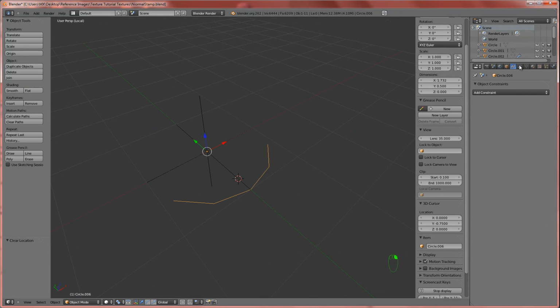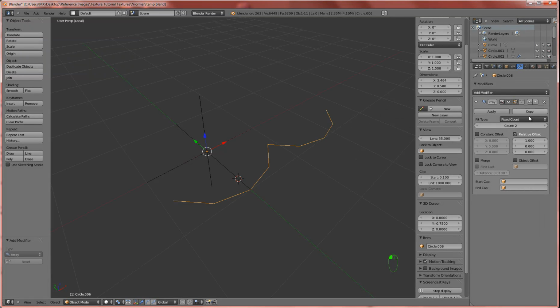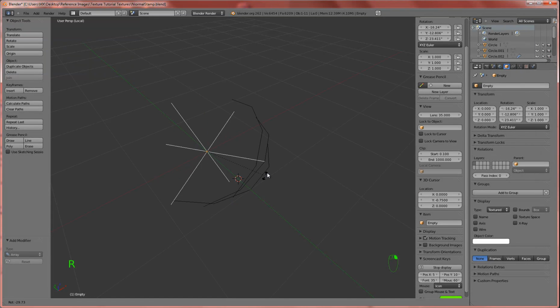And we're just going to turn on an array for this one. Object offset, E M brings up the empty, and if we rotate on the Z, we see that the number we're looking for is about 120.